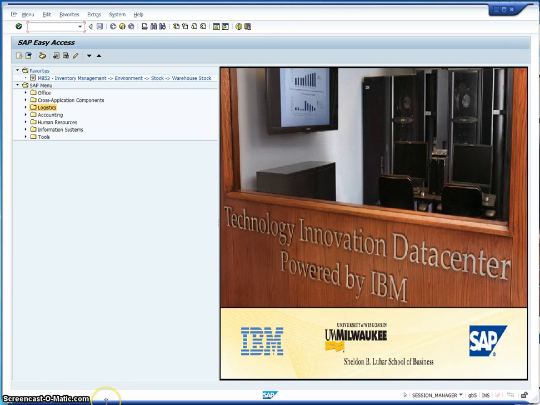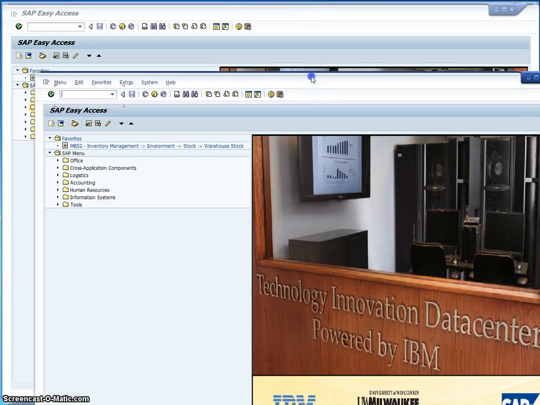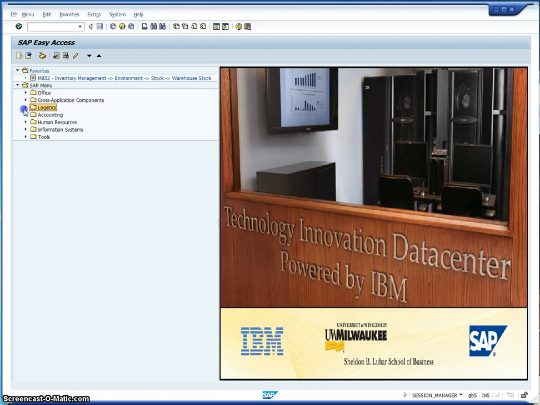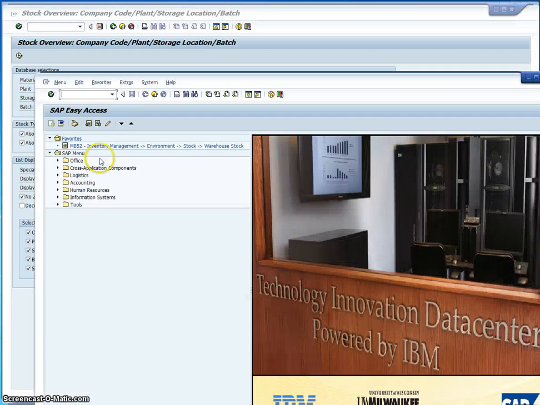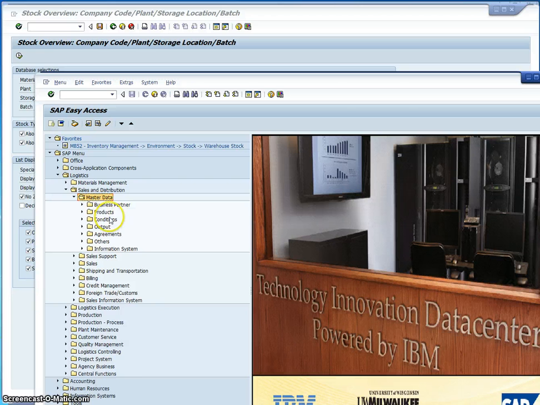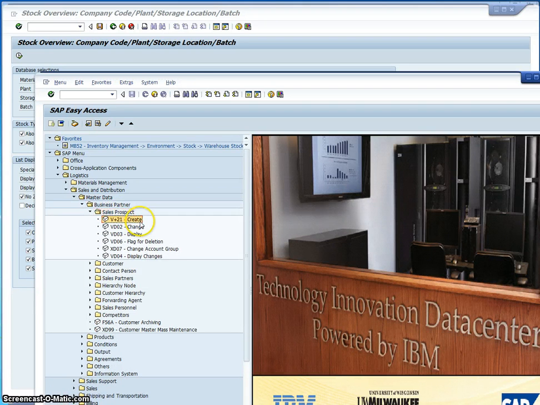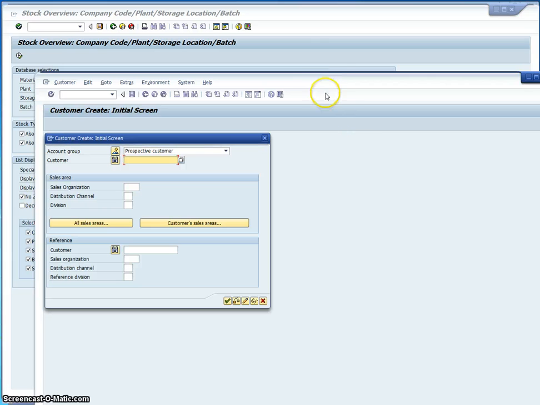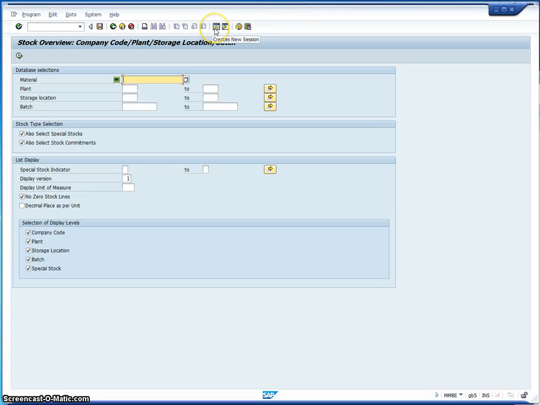So you have two of them over here. For the first session, you can run a transaction, and for the second session, you can, for example, run another transaction. So you can run the transactions at the same time. But you can check out how many sessions the SAP software allows at the same time by default.